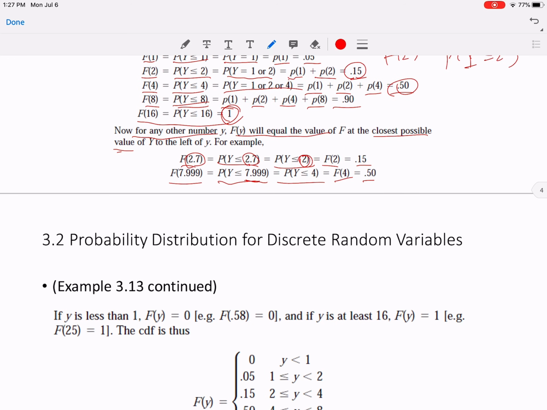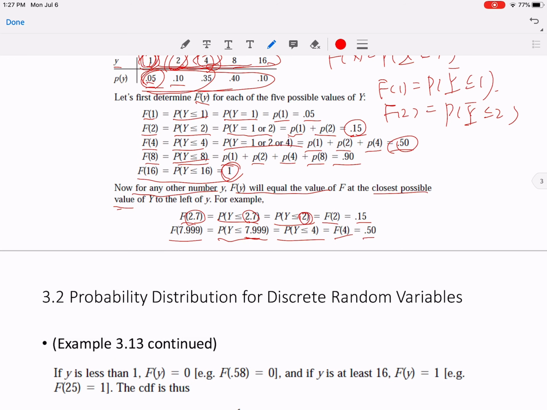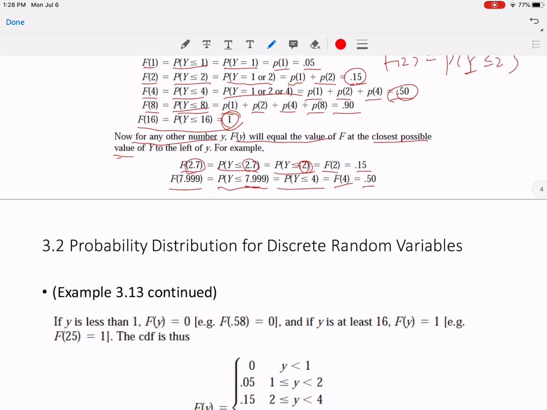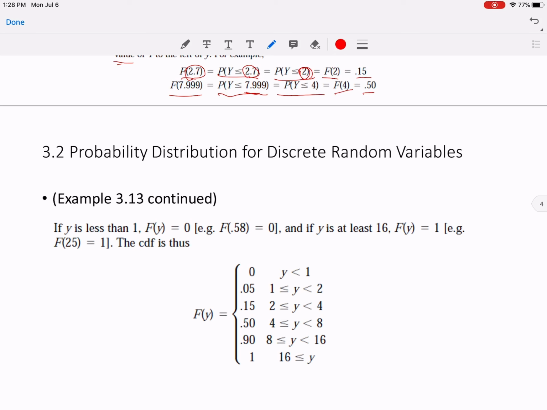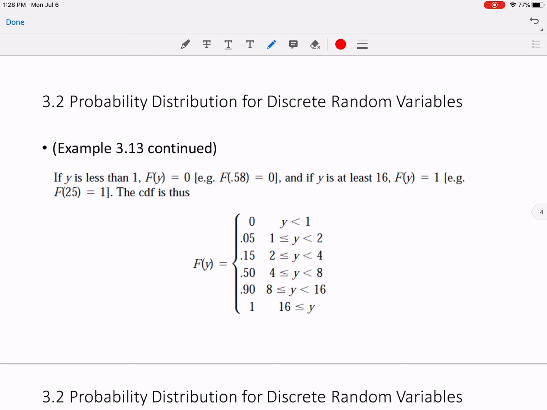So once we have the value of the CDF, we can build up the CDF in the form of function f of y. Now, just always keep the idea in your mind that once you want to build up a CDF, the CDF always starts with the probability 0 and ends with the probability 1. So those numbers here are the probabilities of the corresponding interval behind here.